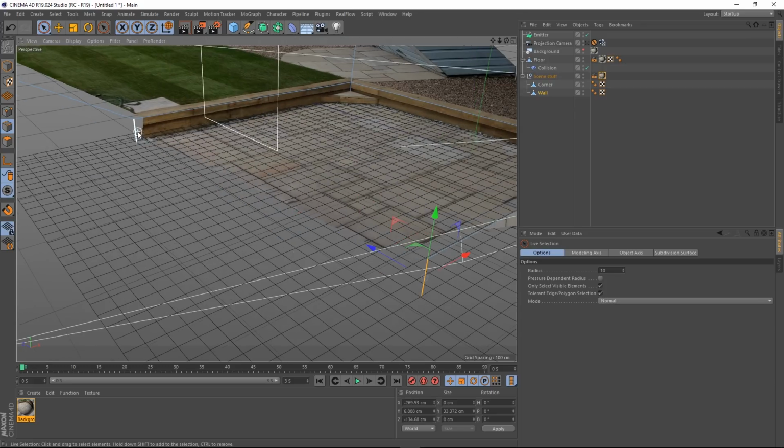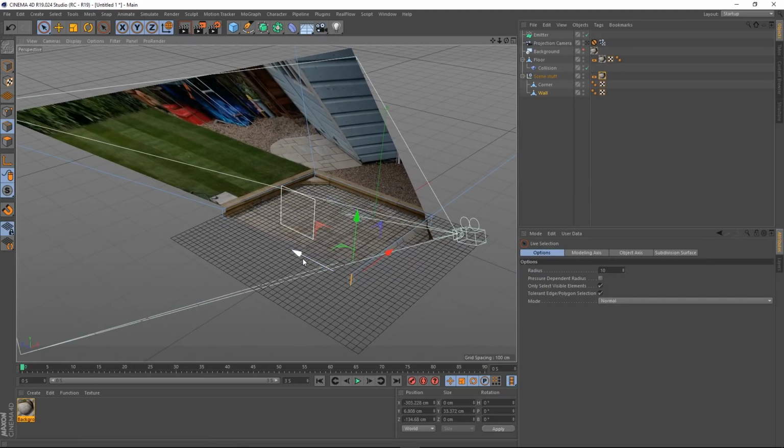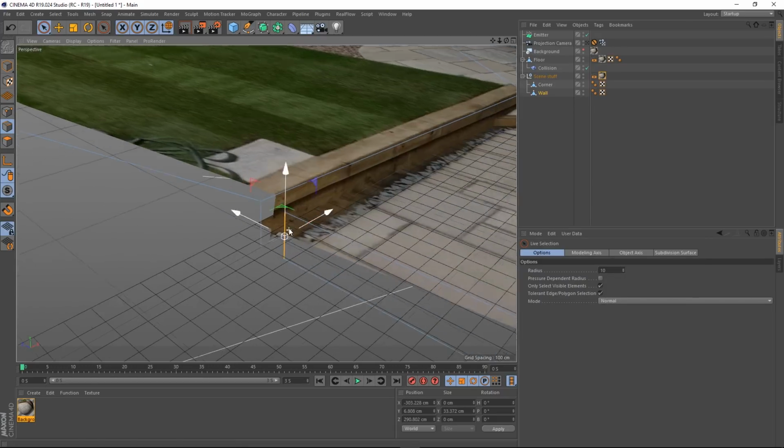So what I'm going to do is select this edge, get its X position and copy it, and then I'm going to grab this edge and match it. So I'm going to put it in there, copy it, and then move it along. So now these both should be lined up. Control drag up like this.